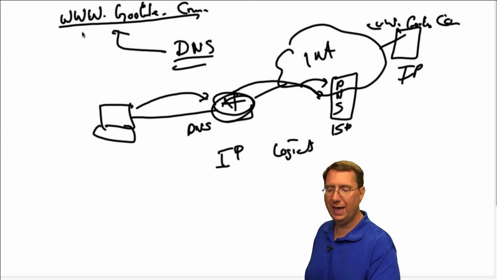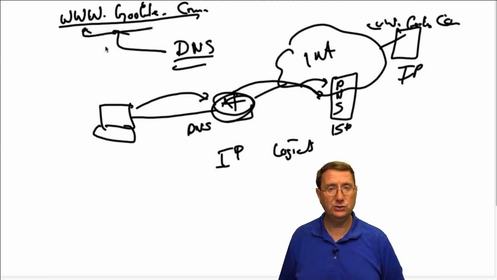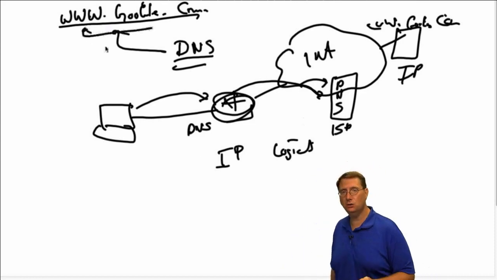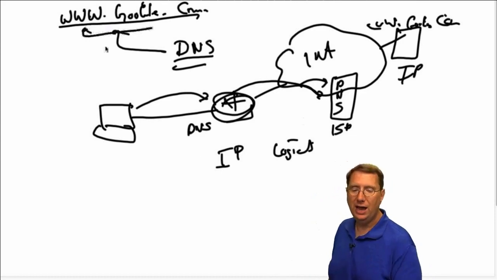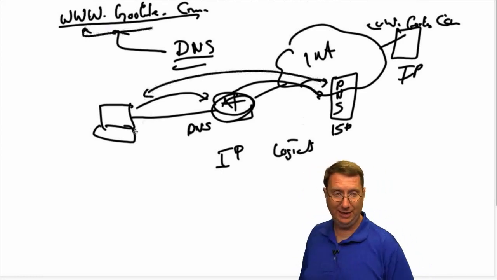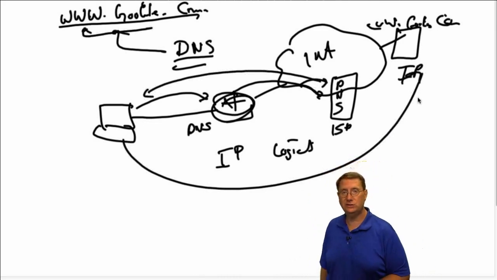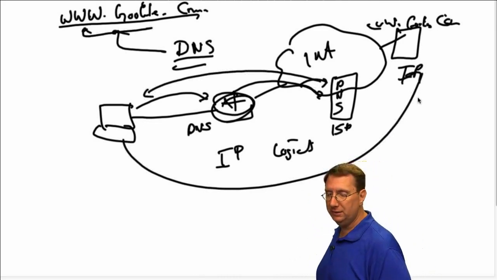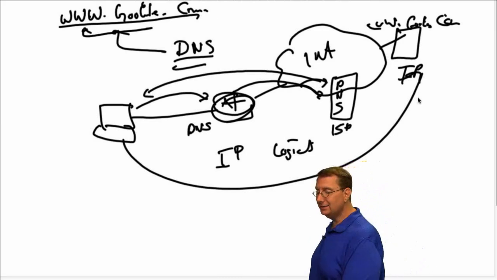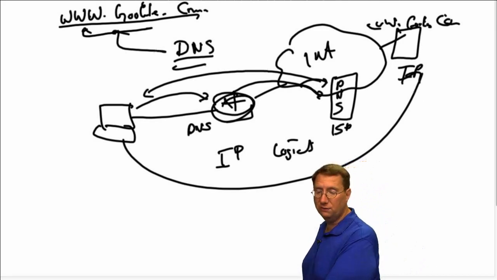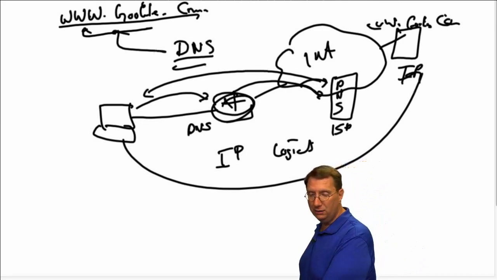The DNS server is going to look at its listing, its A records, and it's going to say, oh, this is www.google.com. Here's its address. And it's going to provide that information back to me. And once I have that information, then I can actually go to the server itself. That's the process that we're going to be discussing and outlining, and DNS is one of the network services that we rely on to be able to provide these capabilities.